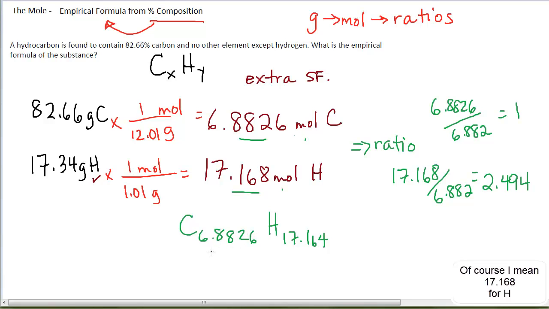And I know that the smallest whole number ratio is 1. So if I divide each of these by my smallest, I will have a 1. This will divide out to give me 1. And then the hope is that this will divide out to give me a whole number ratio.